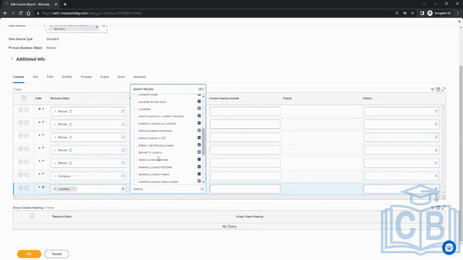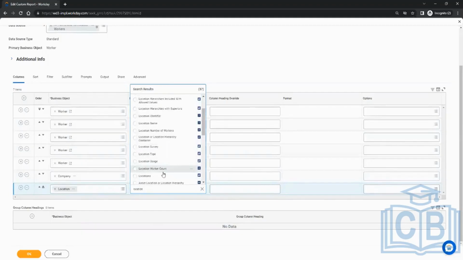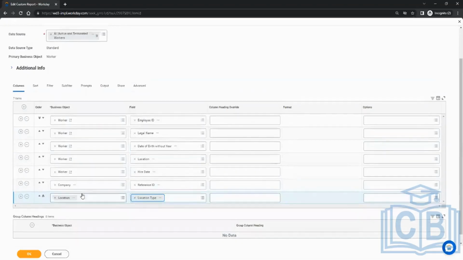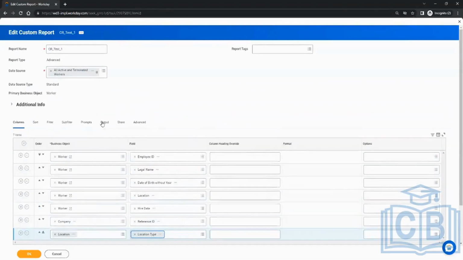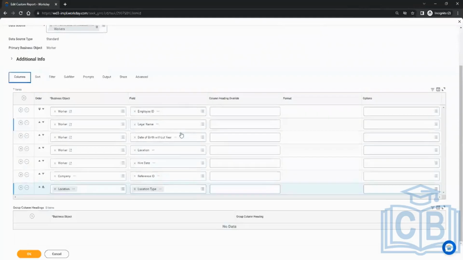Let's say I want location type for this. This is just the same thing, the name, the field, sorting, your wish, filter. Now let's say you want this report and you want all the employees which have hire date greater than. Or you say you got a requirement to create a report and tell how many employees are hired this year.